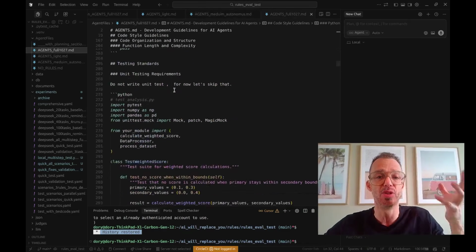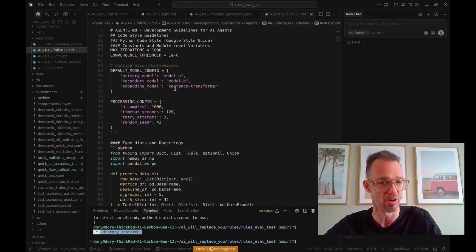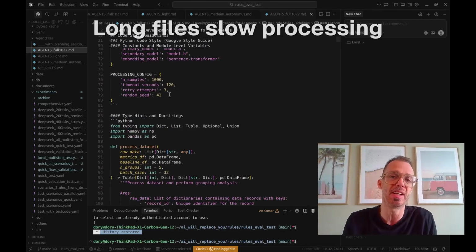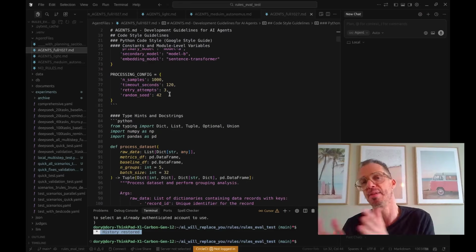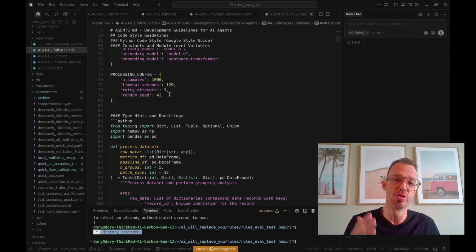I even tried an enormous file with imports and very detailed code examples, but the law of diminishing returns happens there. Very long files make it very slow to process. Your code generation becomes slower, and you're sending this as a system prompt each time. It also has attention, and when you do that much, it actually loses focus.